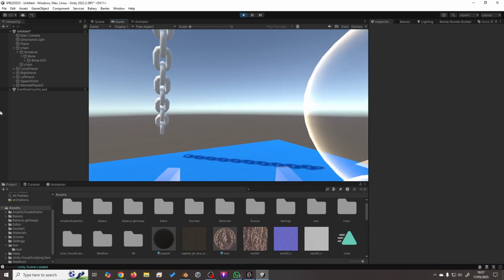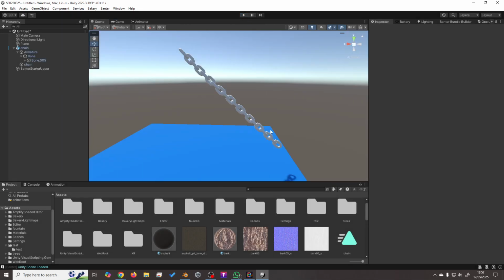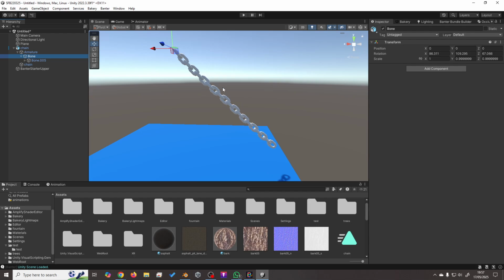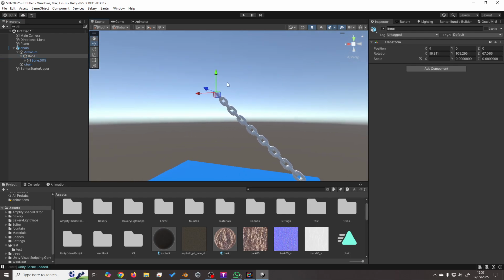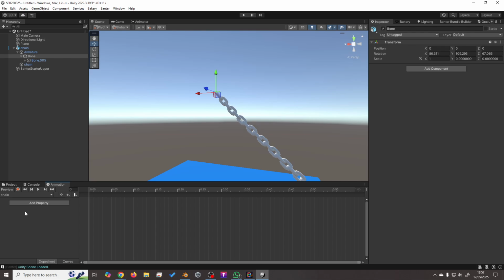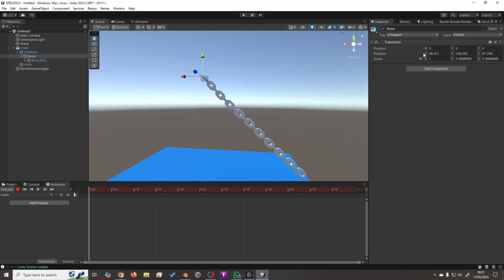Yep, nothing going on there. And then we would just do the whole thing again, like we did before, but with each bone individually. Rotate it, create a keyframe in here. You could just record keyframes like this, and kind of rotate on the Y as you're going along. So it would start off blank there.